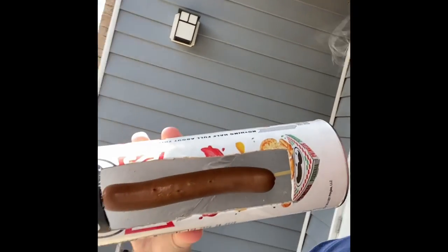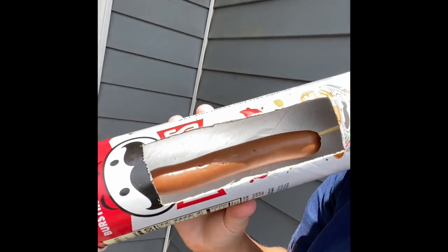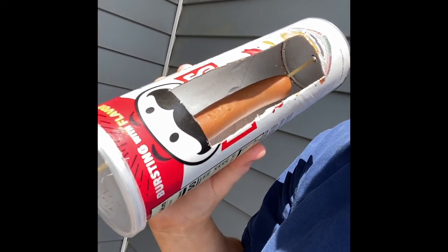Sorry. Get you some good lighting. It's like different colors. We can go compare it to a hot dog out of the fridge. Let's see. We went from 50 to 100. That's pretty good.